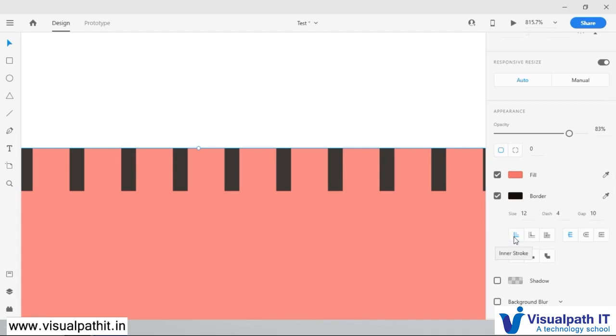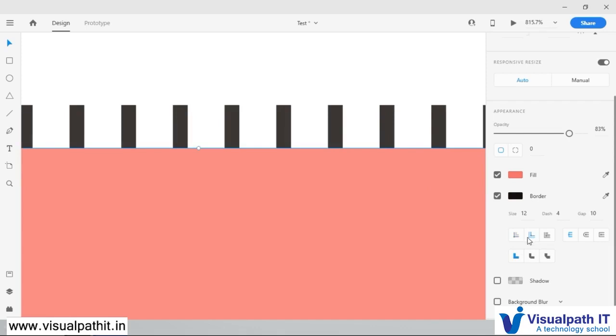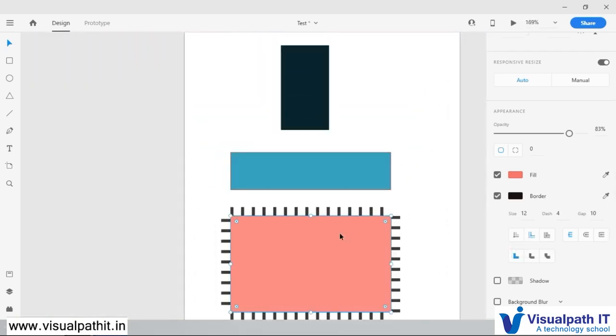Now we'll put this stroke to the outside. See, I selected the outside. If you take your mouse cursor to that, you can see the tooltip over there, which says outer stroke. Now the stroke is at the outside.